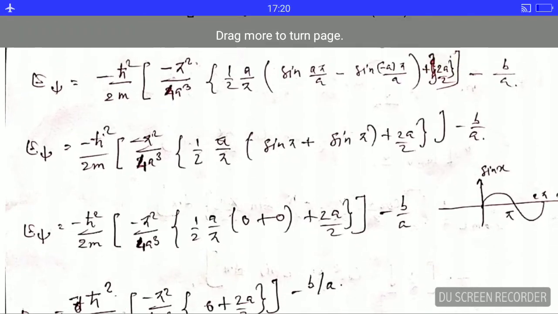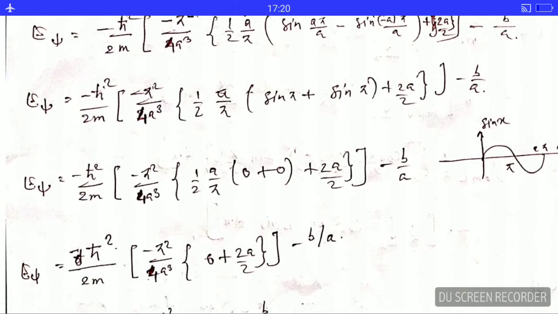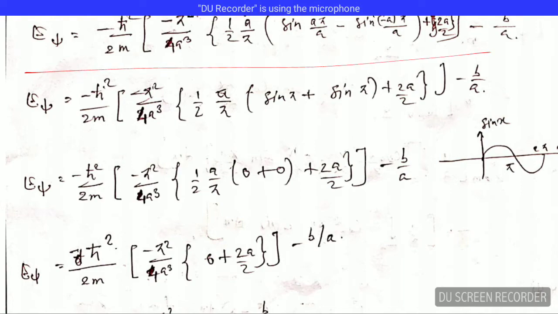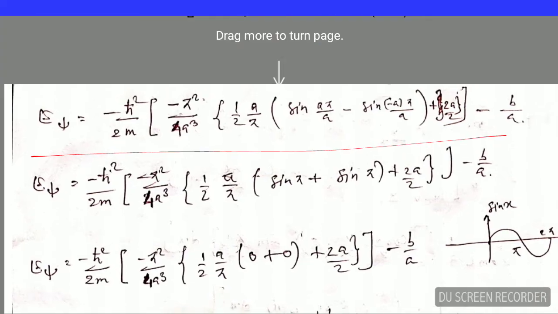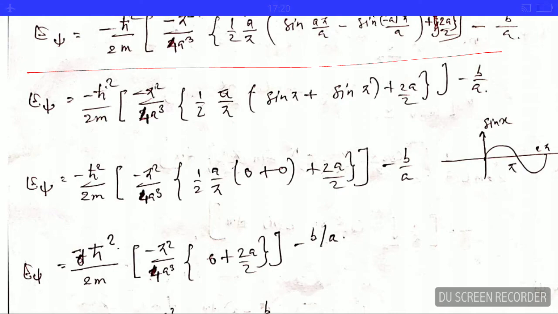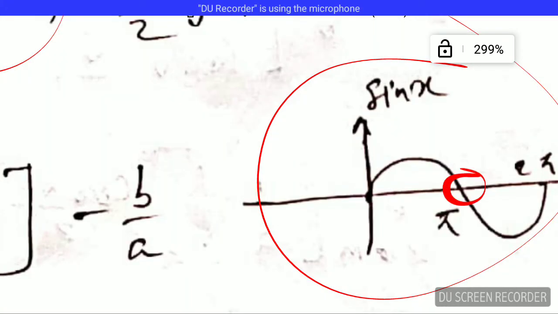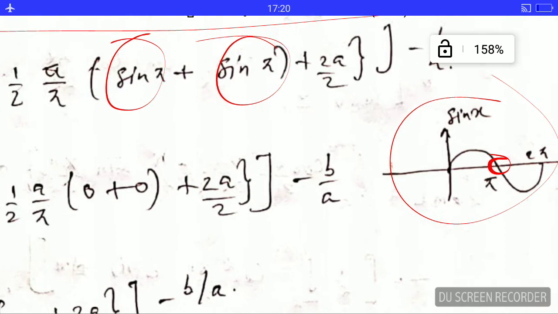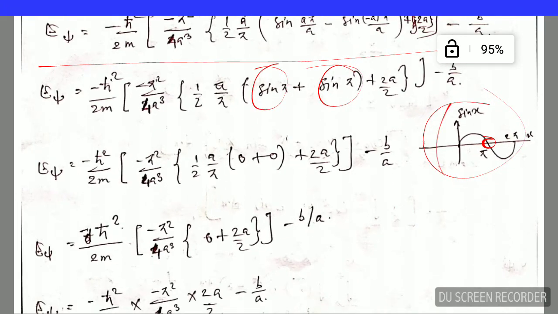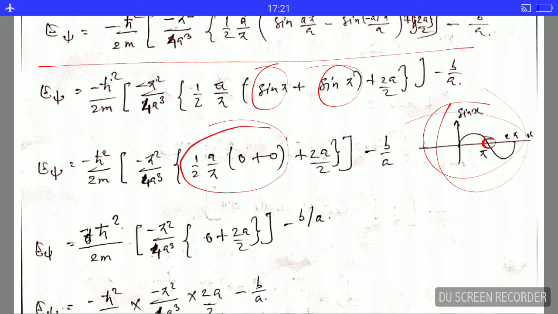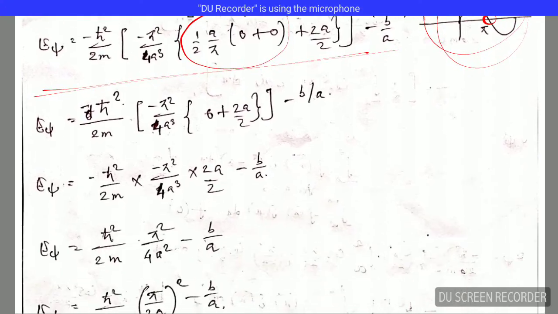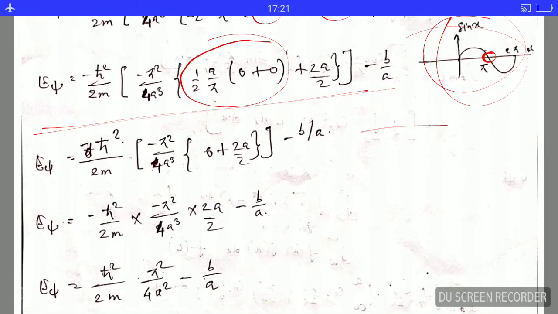Now you can see how I have solved it further. Here some things will cancel out. So you can see this equation. I will hold the screen for a while. Is that equation clear to you? Now sine pi is 0, as you can see from here that the value of sine pi is 0. So this whole term will just go to 0, and you will be left with this equation, which can be further simplified like this.